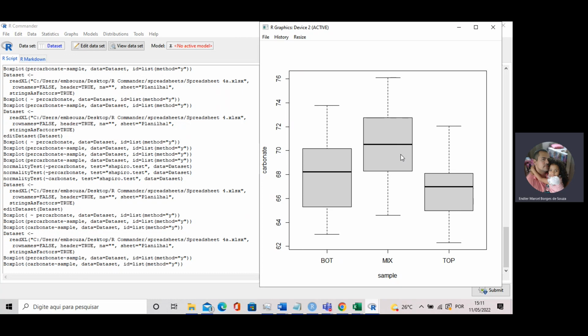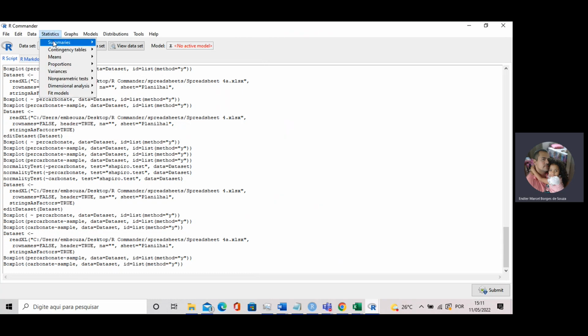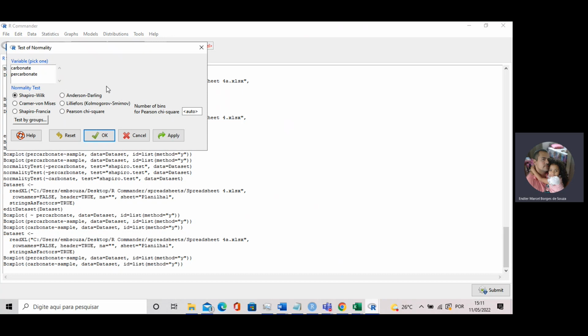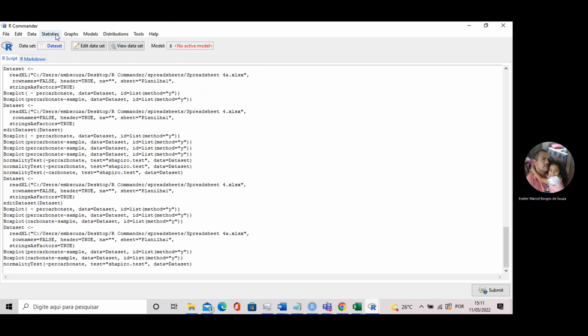Normally, I compare more than two groups using ANOVA, and then if the null hypothesis was rejected, I use a post-hoc test. But first, I need to know if my data is normally distributed. I go to Statistics, Summaries, Test of normality. I go for percarbonate, Shapiro-Wilk. Okay?